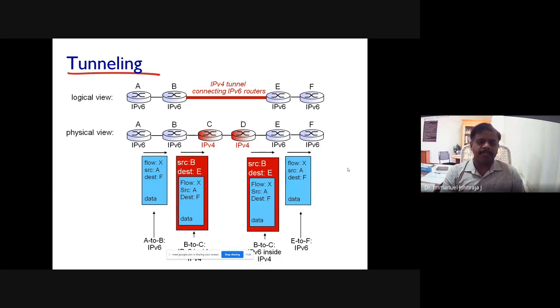The second approach is dual stack. In dual stack, these routers, for instance this router, this router and this router, are expected to understand both IPv4 and IPv6, so they can carry both these packets. But there is a problem. For example, the flow label, which is one of the important fields, will be lost when you convert IPv4 into IPv6 to support the dual stack. So these are the two major options we have for interoperability of IPv4 and IPv6.